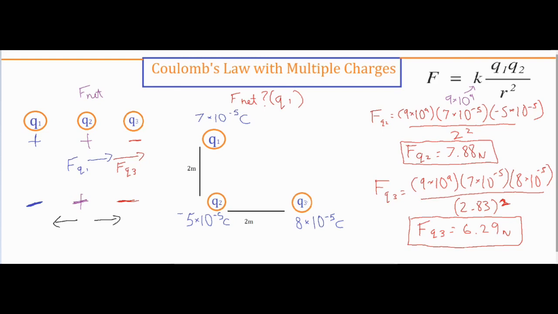For this second problem, we have our two Q values. We have 8 times 10 to the negative fifth, and we have 7 times 10 to the negative fifth, but we don't actually have our separation distance given to us directly. But this is 2 meters away and this is 2 meters away. So it's basically two parts of a triangle. And then this would sort of be like the hypotenuse. So you could use Pythagorean theorem. You could say that this is an isosceles triangle where there's two 45-degree angles. So this should be 2 root 2. Whichever way you want to go with it, 2 root 2 probably would have been a little bit more exact, but I just went with 2.83.